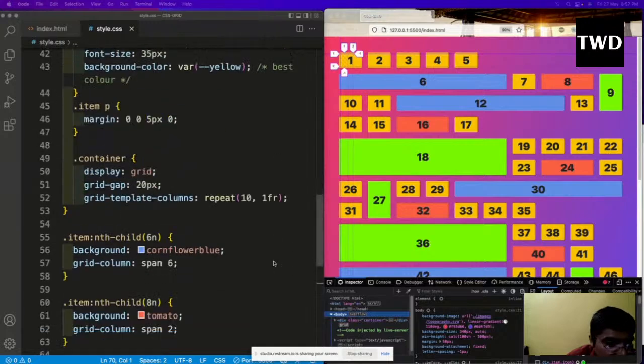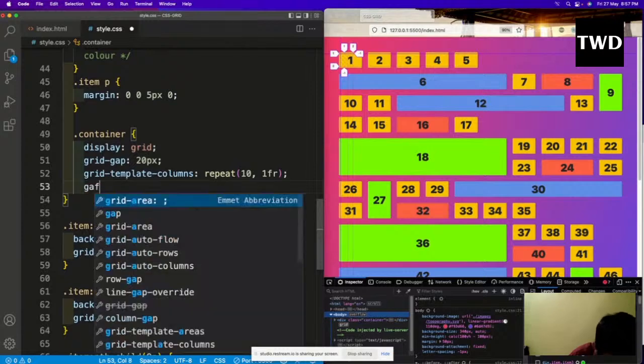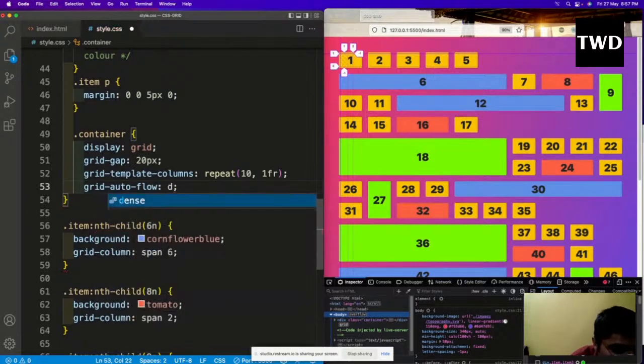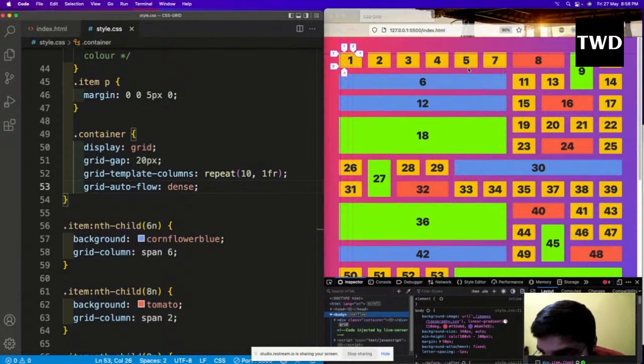So using this property of legendary masonry, which is called grid-auto-flow: dense, see, without leaving any space, the entire content has adjusted itself. This is the functionality of legendary masonry, but the guarantee of the sequence will not be there. As you can see, 1, 2, 3, 4, 5, 6 is here, 7 is again up, 8, 9, 10, 11, 12 is again below.